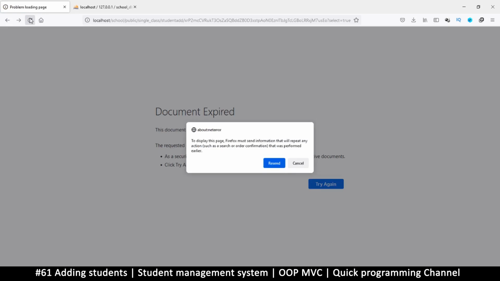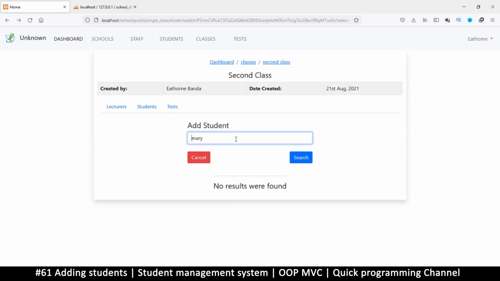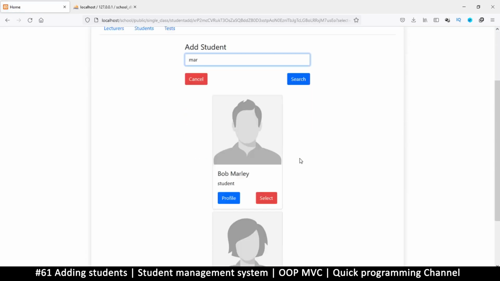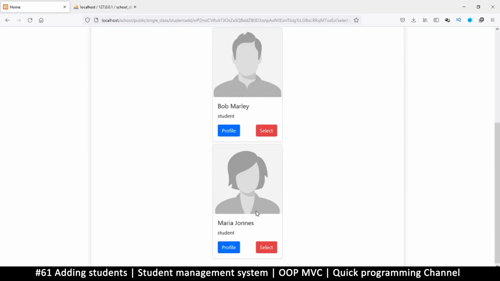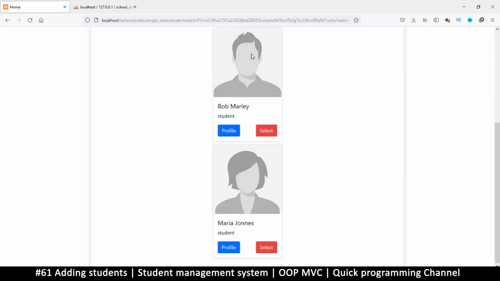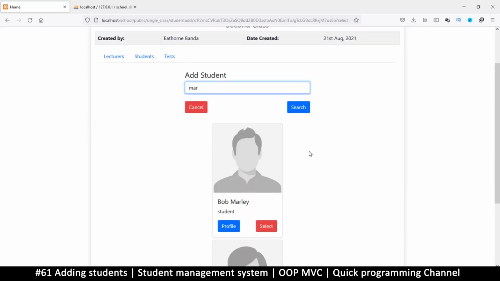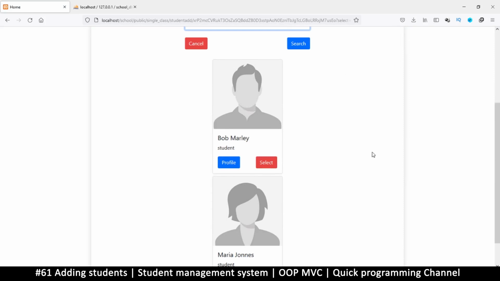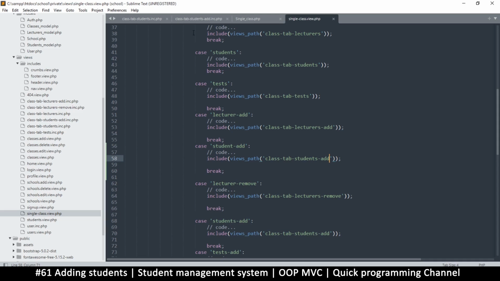So let's try again, resend. There's Maria, Bob Marley, and Maria Jones. So as you can see here, the result, this is what I didn't know, that the result does not float to the other side. So let's make sure that we edit that.